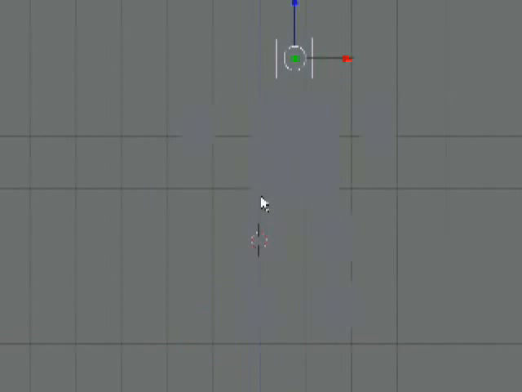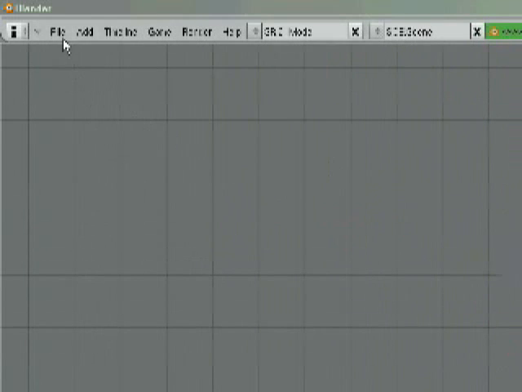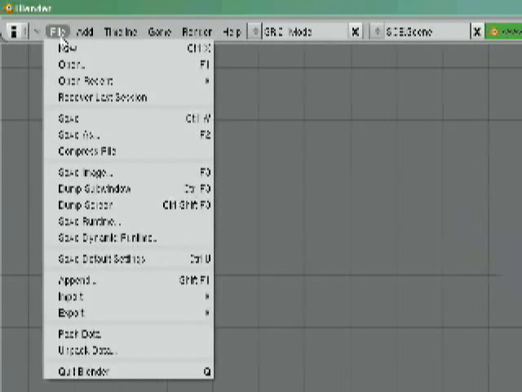Now that we're done with this man, let's go back to the default cube we saw when we opened Blender. I'm going to scroll to the top left corner, hit File, and you can see New. This goes back to the default cube and creates a new file. You can also see that you can hit Control X to do the same function.